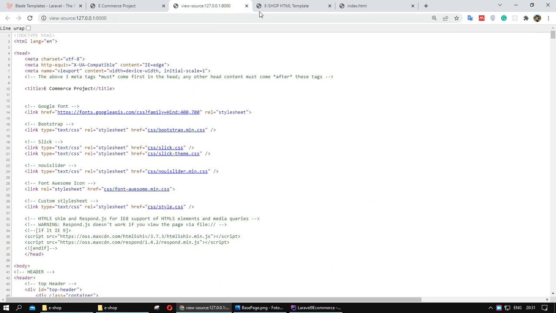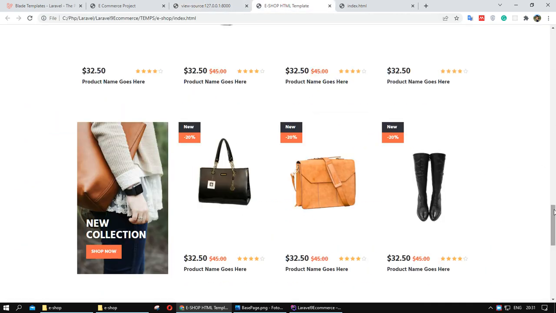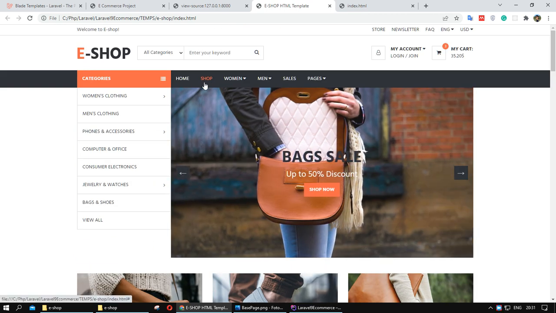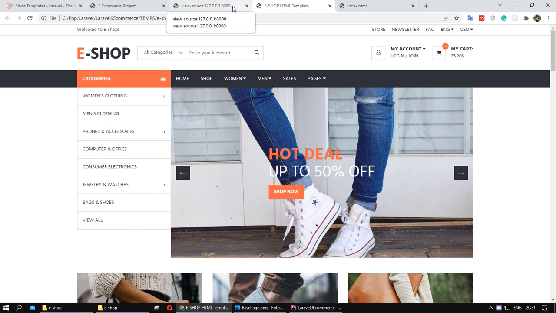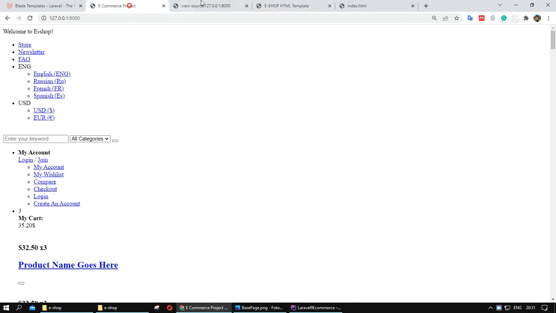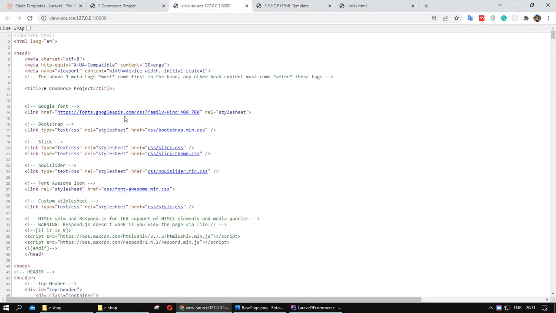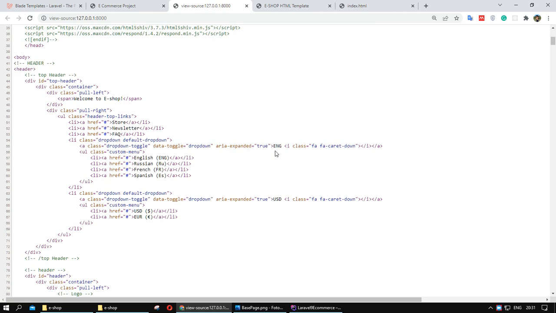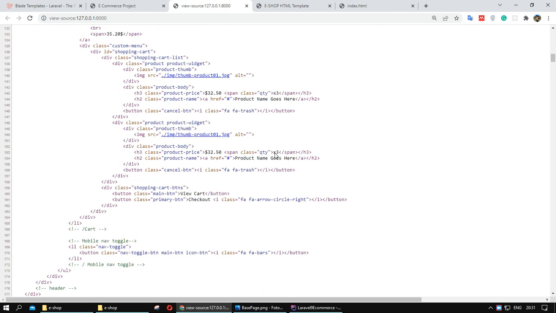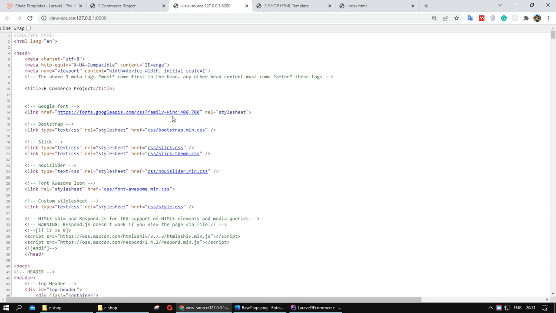Okay. How can I create the same view in that area? Because it is working. What is wrong with this structure? What's wrong with this page? Because as you can see, we have some CSS, some images, and it doesn't work.